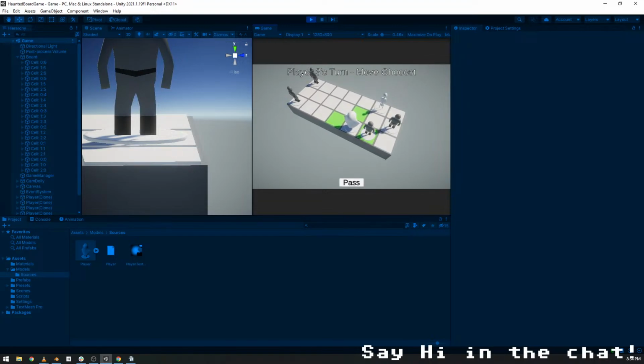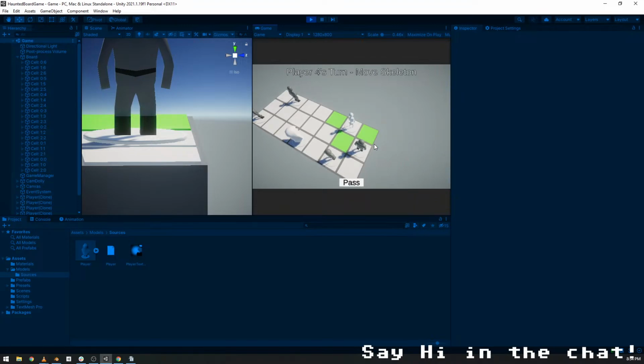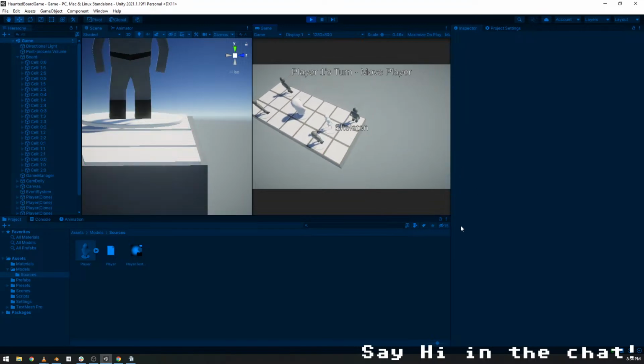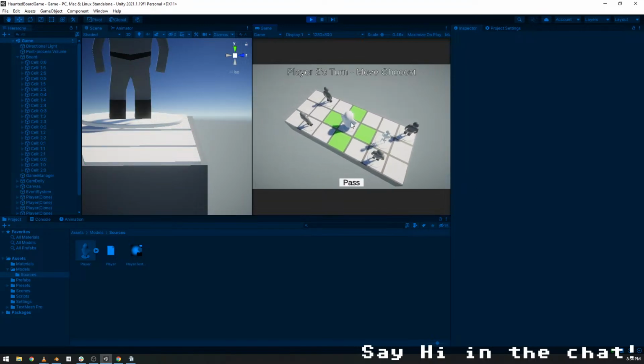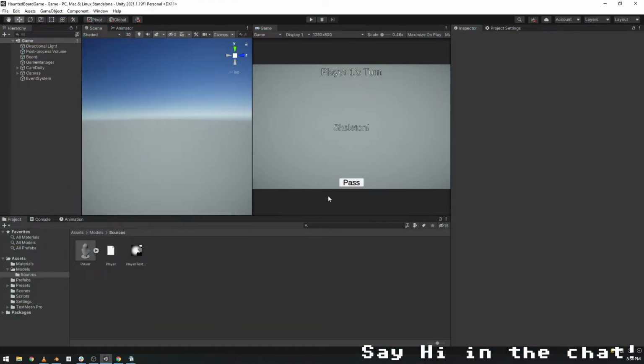So we got the player, we got the ghosts, skeletons and zombies. We need some floor tiles, some wall tiles, and the front door. So we're going to leave this as like a hard, 1x1 grid, but we're going to make it look a little bit nicer.